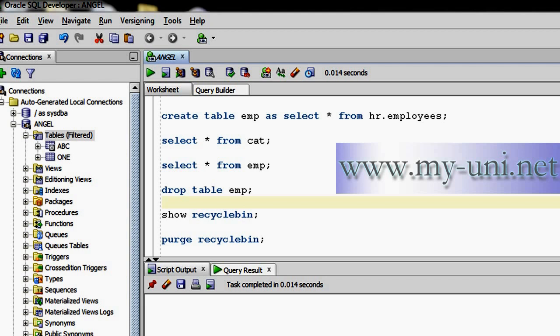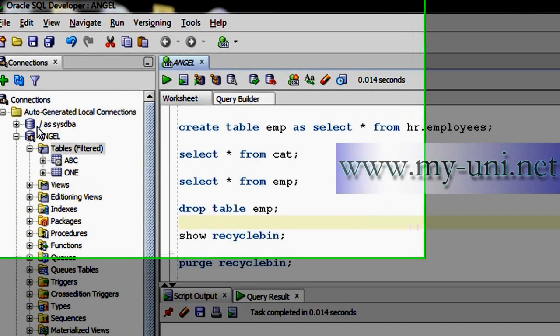Since the table is not really dropped, you can use the flashback table to before drop statement to ask Oracle to undrop the table. Oracle simply renames the table back to its original name and the table is undropped.